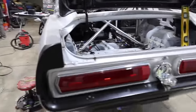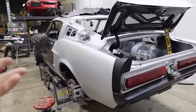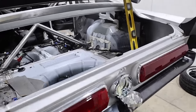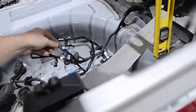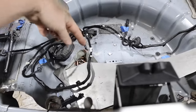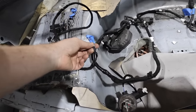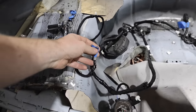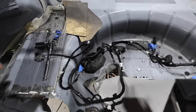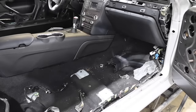Kyle got the side skirt stuff going, so now we're going to jump into some interior stuff and we've got to start getting the car powered back on, bringing it back to life, and making sure the electronics are functioning as we expect. We undid all the wiring harnesses when we stripped this car out. So this is the taillight wiring harness and it goes to the evap canister — we're going to have to punch a hole in here, run the wires down to the evap, get the taillights reinstalled, get our grounds reconnected. That's a really big thing — there are like four or five ground wires that all go into this bundle. We're going to be at least temporarily reconnecting all the grounds, starting to run the wiring harnesses, plugging things back in so we can be ready to turn the car back on for the first time since its teardown.